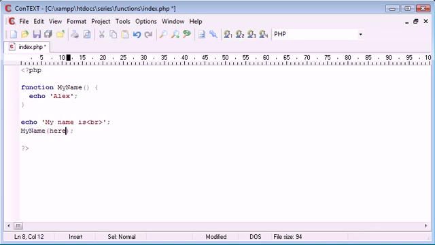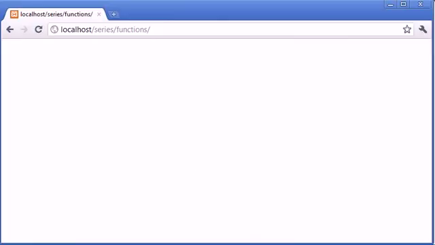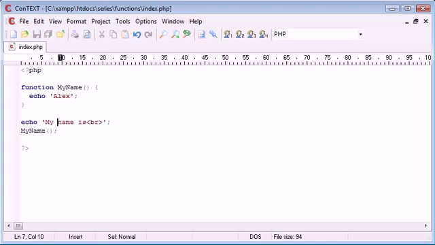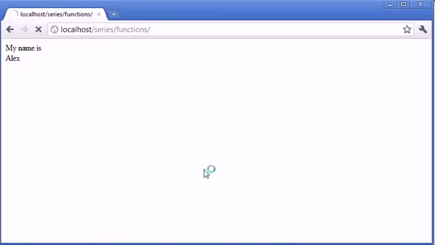Arguments would usually go in here, but for the purpose of this short tutorial I'm not talking about arguments. And then as always we end with a semicolon. So the result I want from this is to echo out my name basically after this sentence here. So let's test if it works. We refresh and you can see it says my name is Alex. Now obviously we could take away this line break and just include a space here, and you can see that it has exactly the same use.